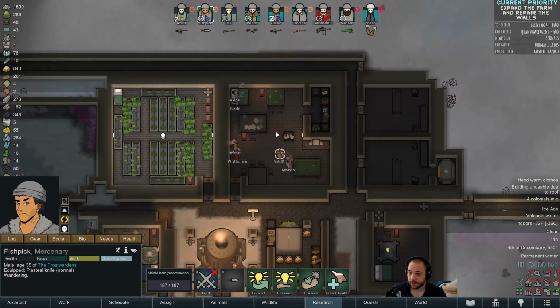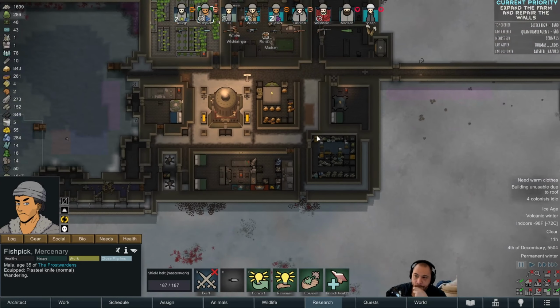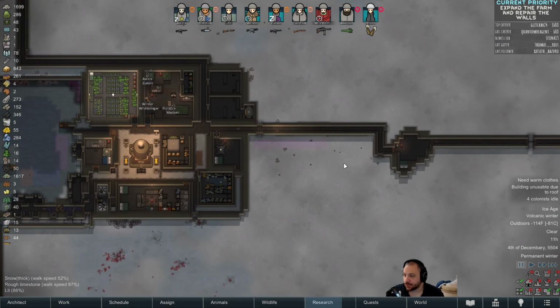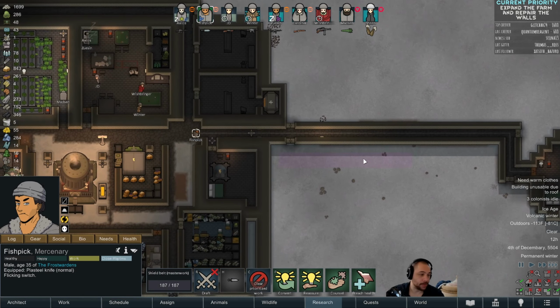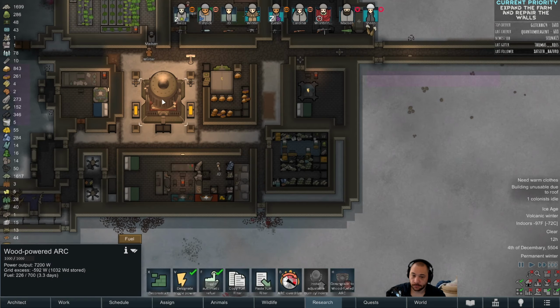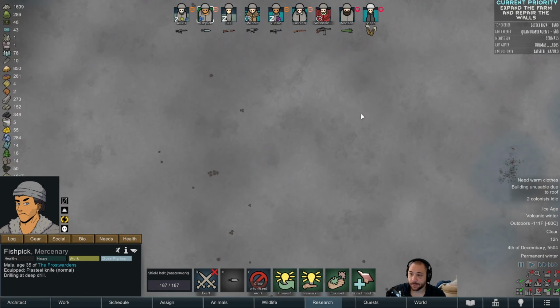Oh, fish pick is idle. Do I have a spare drill anywhere? I do. Rather than you being idle, just mine some wood. I'm out of my stockpile of wood anyway, so that helps.